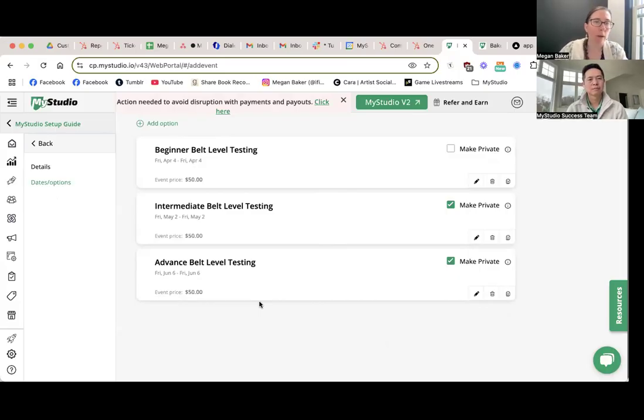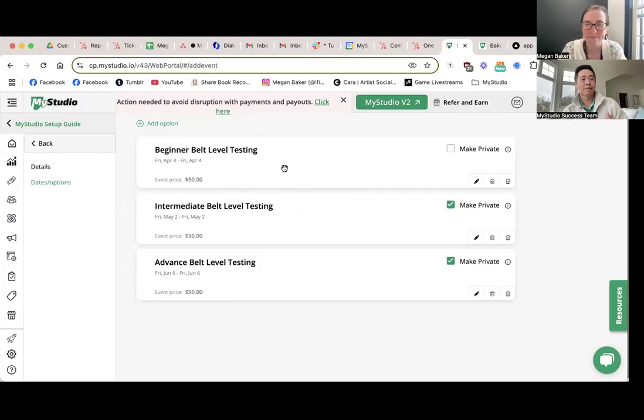I'm a white belt, so I need to go to the beginner level testing, and that's going to be on Saturday morning or whatever that happens to be. Additionally, if you have different pricing for different belt levels, splitting it up allows you to set a different cost for each level. Okay, I certainly see that a lot when I'm helping build out accounts, the different cost for the higher belts.